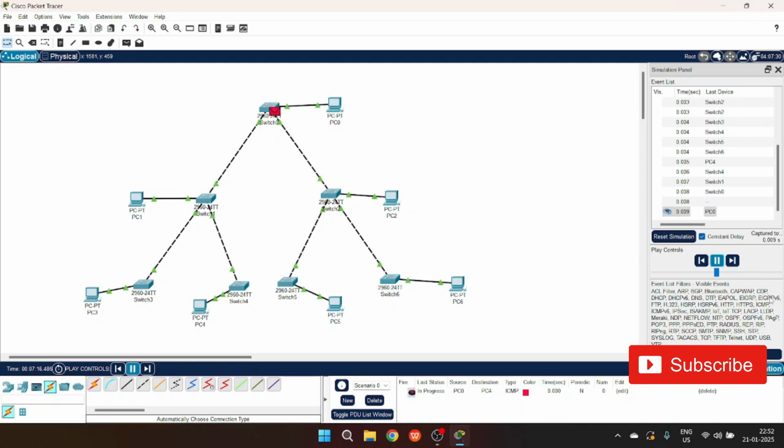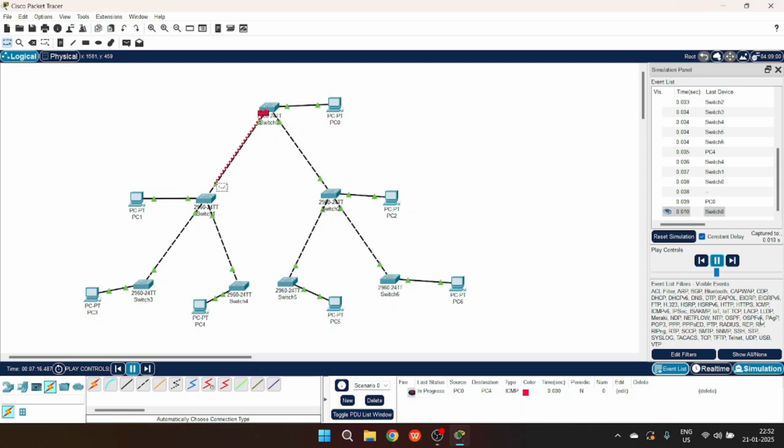Okay, now the message is going back. Now it has reached our source, and the status down below you can see is successful. It means that our topology is working perfectly.